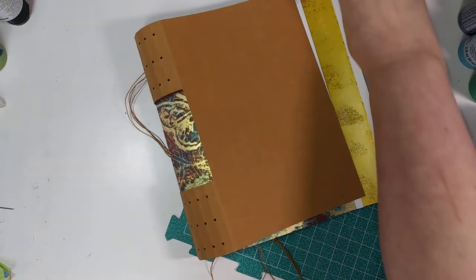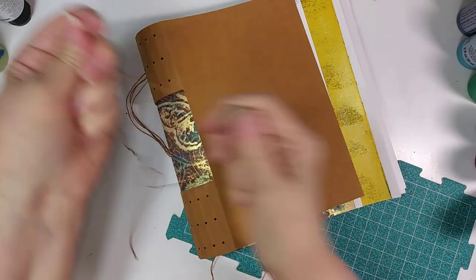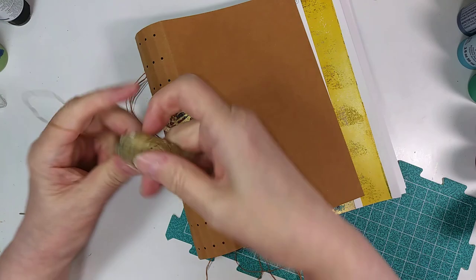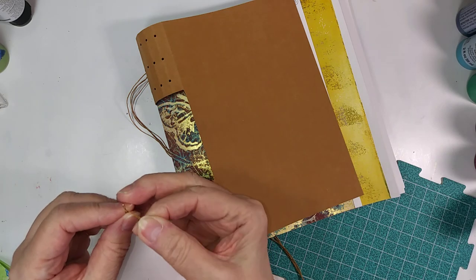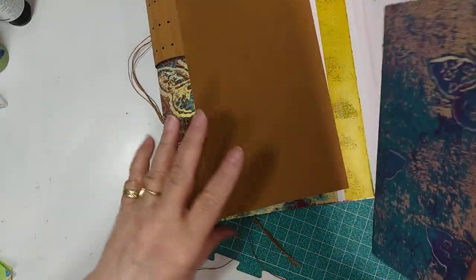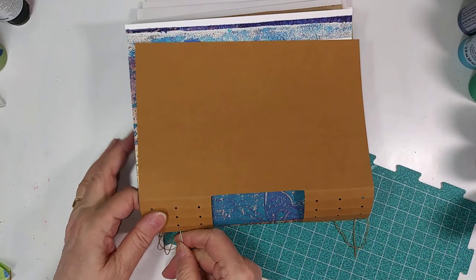Let's get that out of the way. Quickly use my wax on my thread — just pull the thread through the wax. This wax I've had for eons. It came as a little square, rectangular bar, and I haven't used it up in probably 20 years. So if you ever get beeswax, just find it in the sewing section of your store. And if you ever get your beeswax, you can just use that.